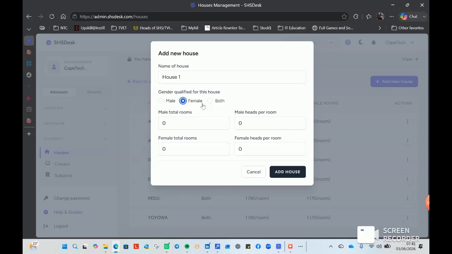Each house is going to be for females because it's a female school. But where it is male and female, so both, it means that the houses in the school definitely are going to host some males and some females. So per your vacancy declaration, how many you declared for male and how many you declared for female.